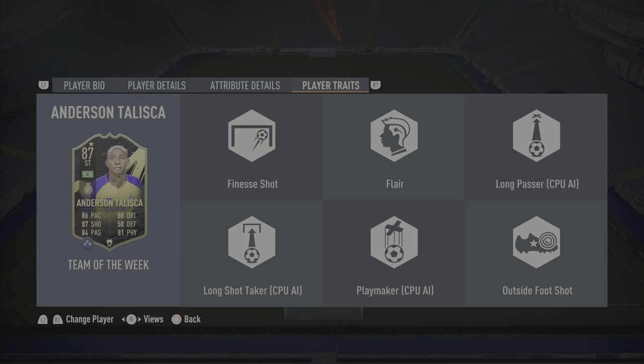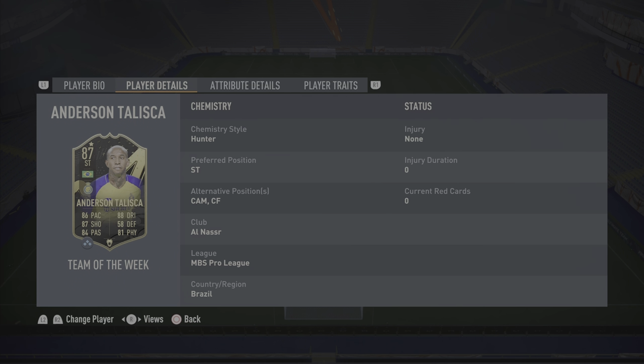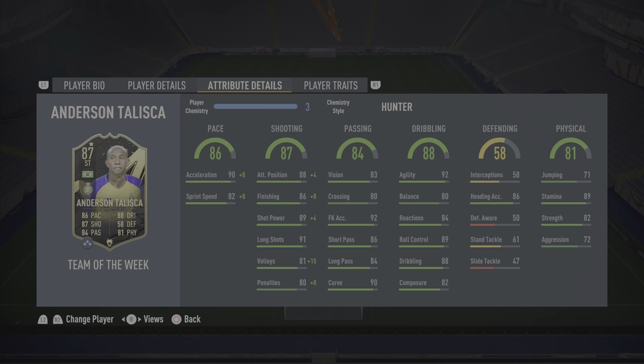Now moving on to the traits. Outside foot shot, finesse shot, flare, long shot taker. All the desired traits. Good weak foot as well. So yeah, lads. He does look like a pretty tidy card.